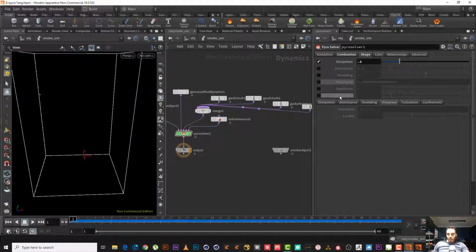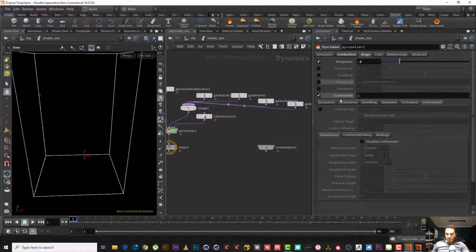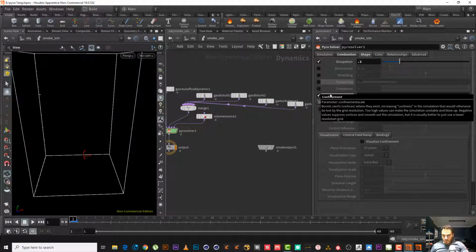The last one is the confinement. You have to check it here as well to make it work. Let's see what confinement is. It puts swirl vorticity where they exist, increasing curl lines in the simulation that would otherwise be lost by the grid resolution.